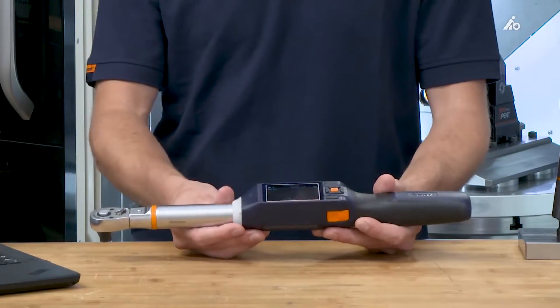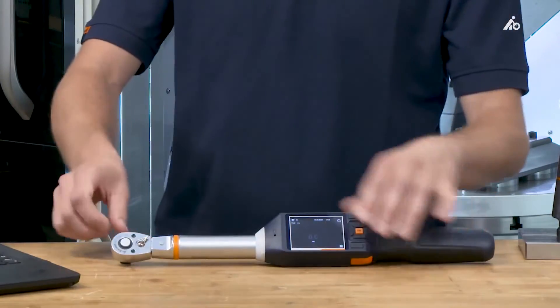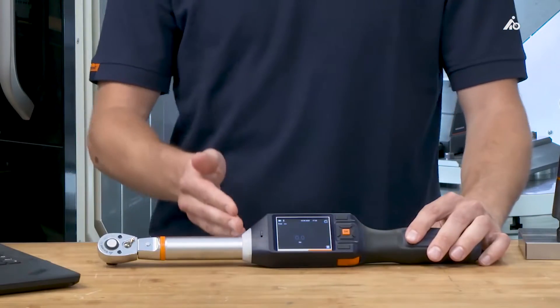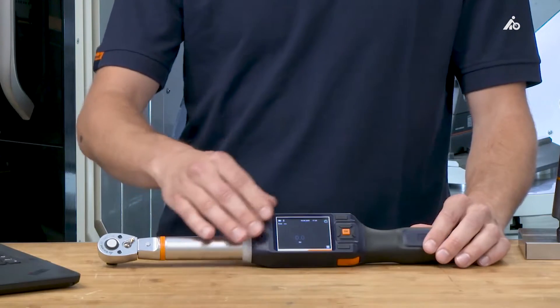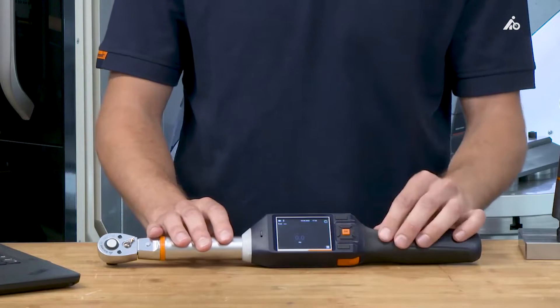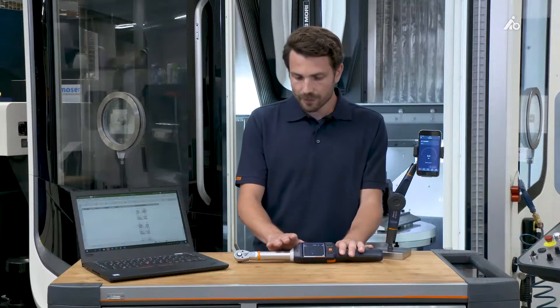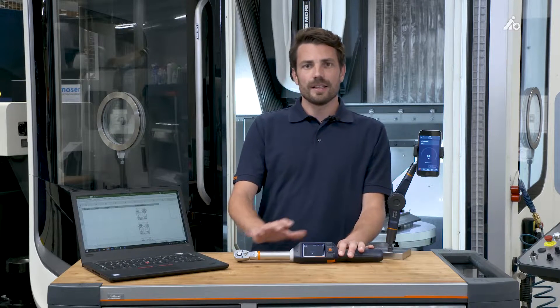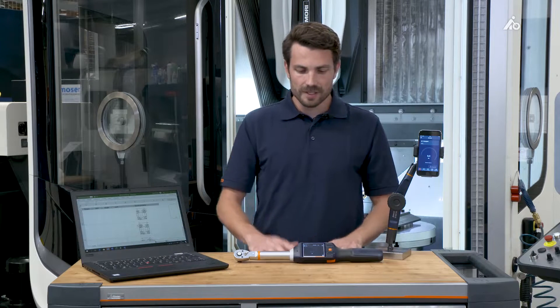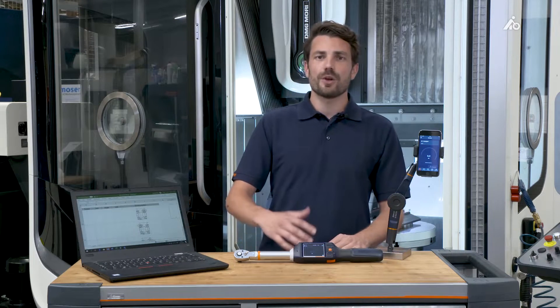The wrench is not only easy to hold, the advantages are also very clear. It is equipped with a mechanical interchangeable ratchet. We have here a 360-degree LED ring with a large display with eight control buttons which are easy to use. All of these features round off the technical possibilities that the wrench brings with it in the area of digital documentation. To describe this digital documentation in greater detail, I would now like to move on to a practical example.